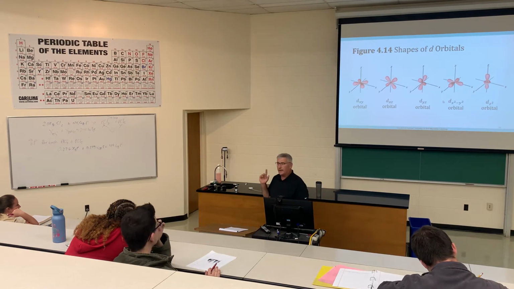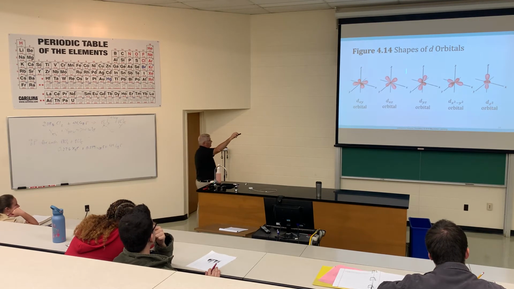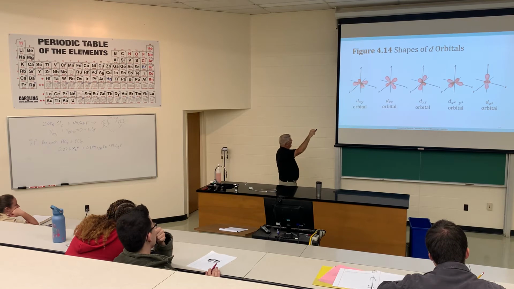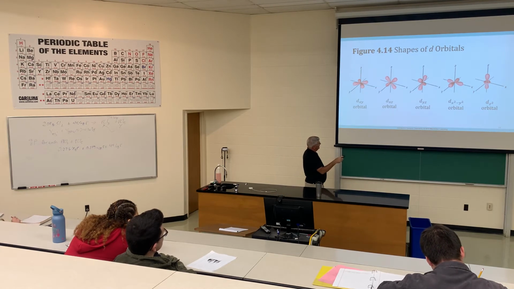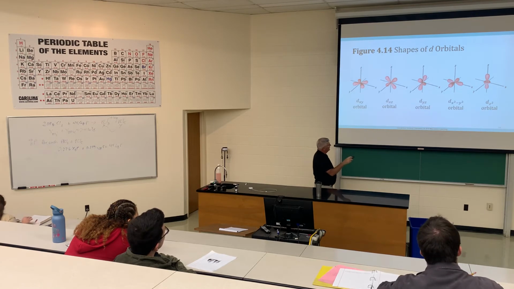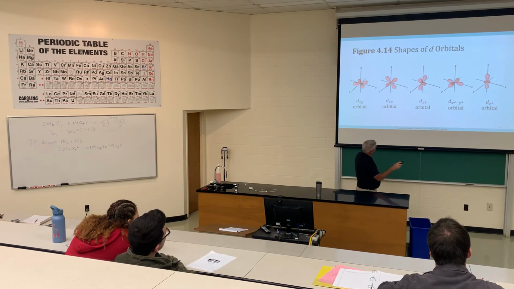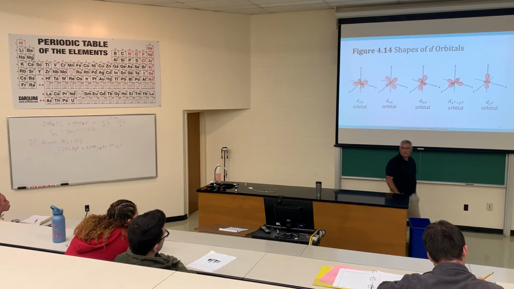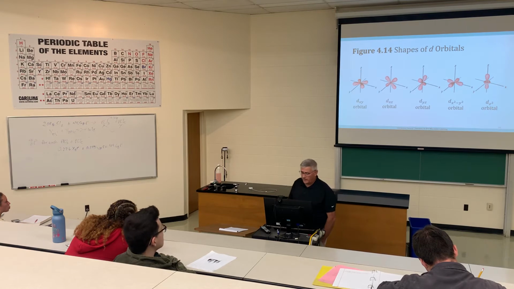So here we're looking at our D picture. This is showing those cloverleaves, four-leaf clovers. It's pretty lucky, right? This is dxy. This is oriented up in dxz. This is dyz, so along that y-axis. This one is along the x. And dx squared minus y squared is laying there in that cloverleaf pattern. Then the last one is dz squared, and it's got the donut with the dumbbell. So four clovers and a donut with a dumbbell.